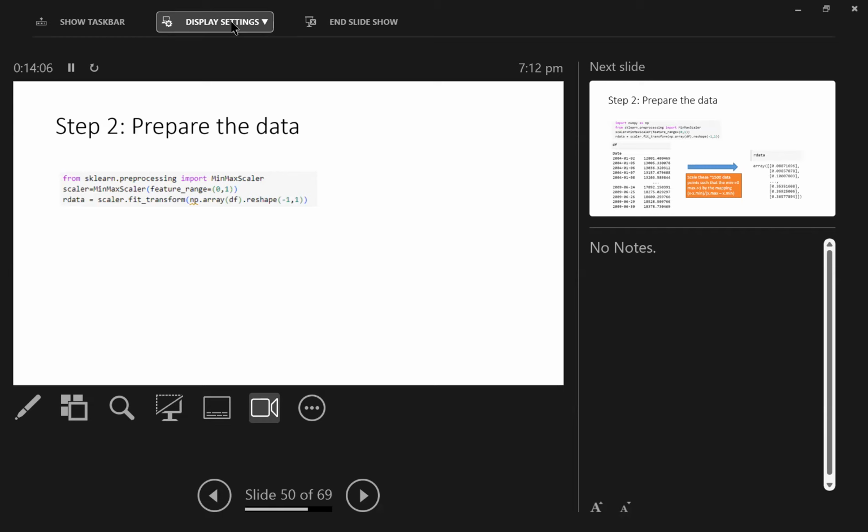That is, the maximum value will be mapped to 1, and the minimum value will be mapped to 0, and all the values in between will be mapped linearly. Of course, in some applications you may change it, but this is not necessary for our case. So this is kind of redundant.